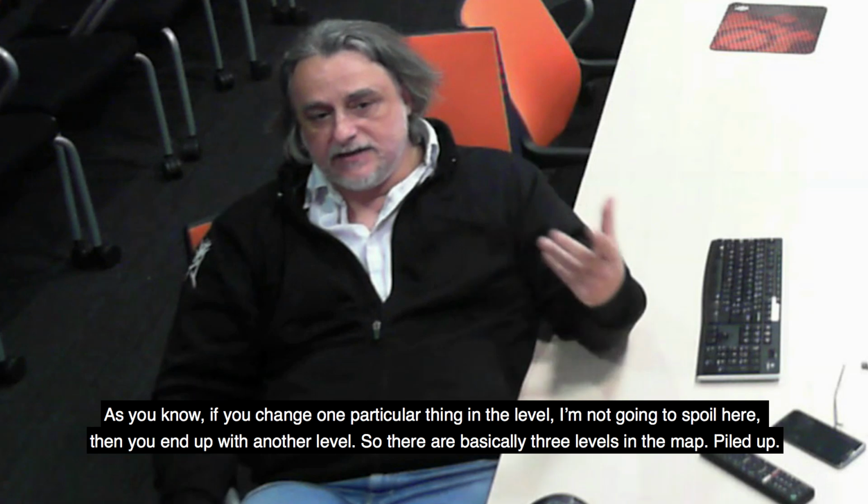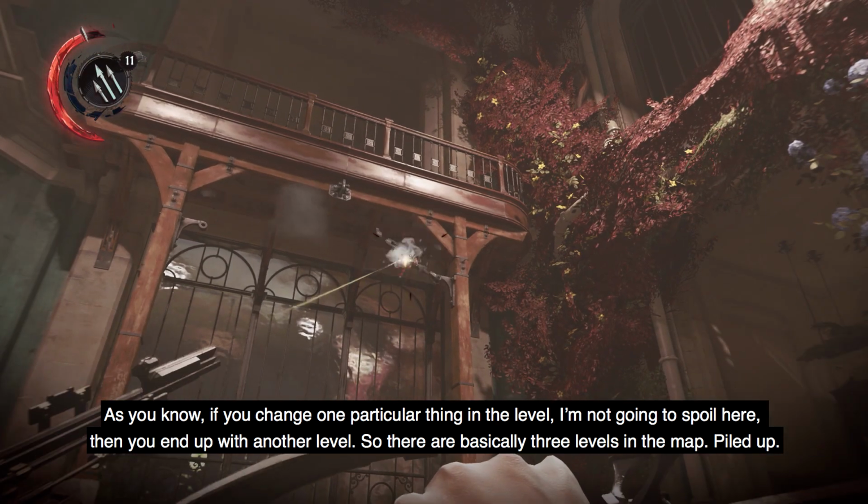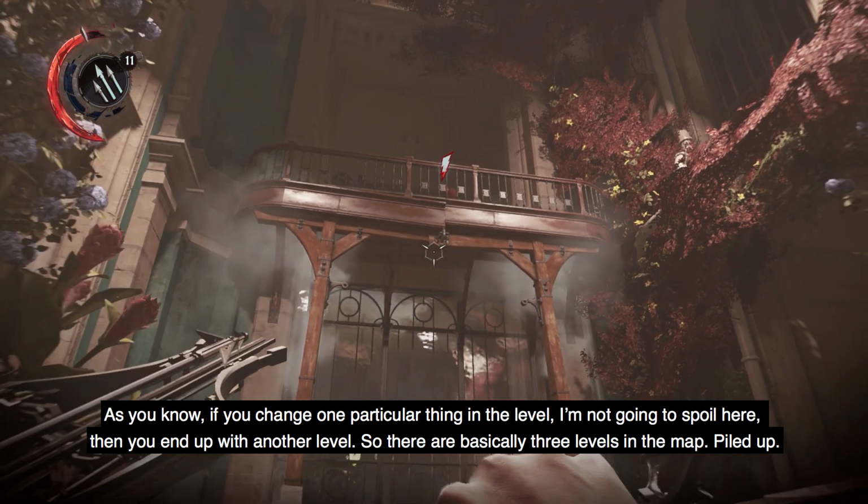To create this illusion, Arkane had to build multiple iterations of the mansion that exist separately from each other. However, to establish continuity between them, the player's actions in any of them had to be reflected in all of them. As you know, if you change one particular thing in the level, I'm not going to spoil here, but then you end up with another level.